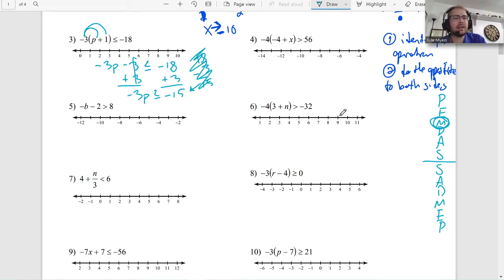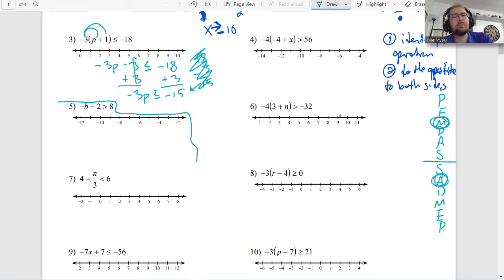Now that we've gotten here, we just added on both sides. That was add on both sides, that's SADMAP, the A in SADMAP. We want to try to divide or multiply on both sides. Now, what I'm about to do is the only thing, let me create a little divide here so I don't get my 3 mixed in with my 5.